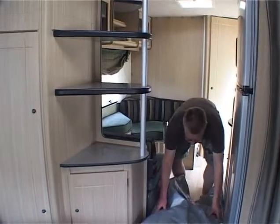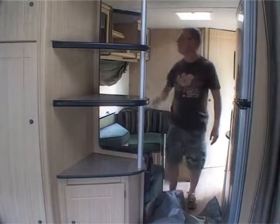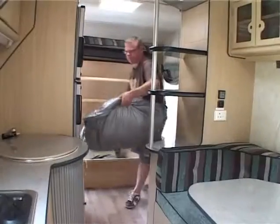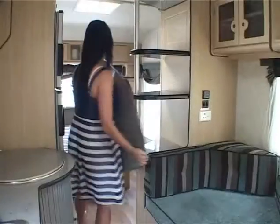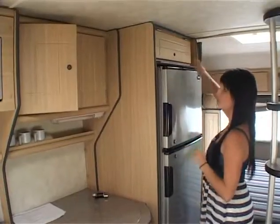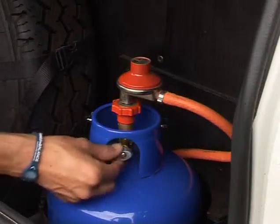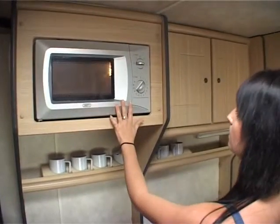Check that all the contents in the caravan are firmly packed so that they will not shake loose. And remember that the mass should be evenly distributed with the load towards the front rather than the rear. Heavy items should be kept on the caravan floor. Put all the tables and doors or cupboards in the locked position and make sure that the gas cylinder valves are tightly closed and that all appliances are switched off.